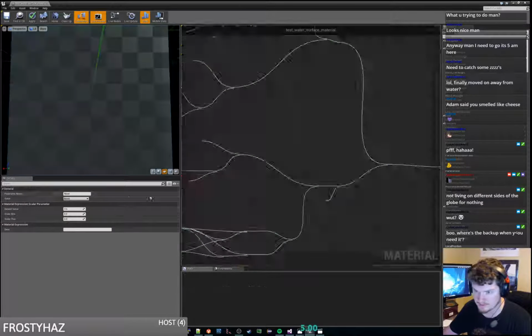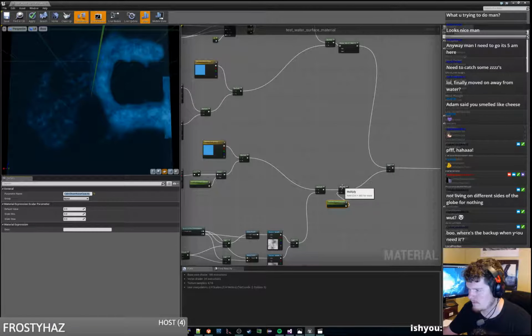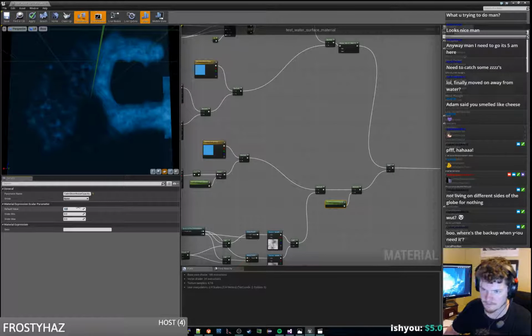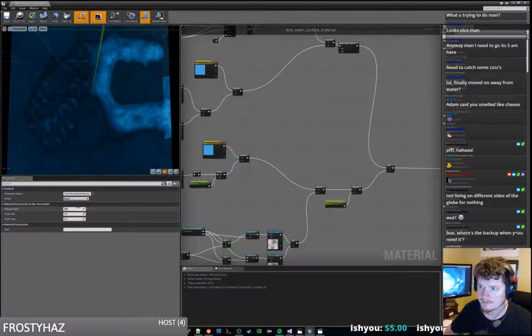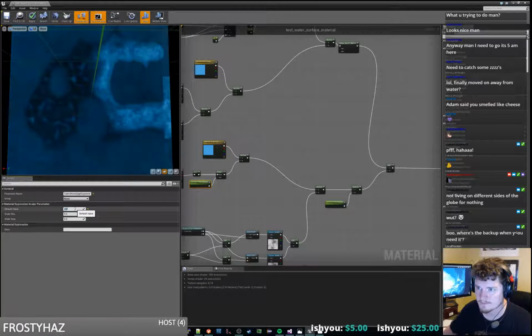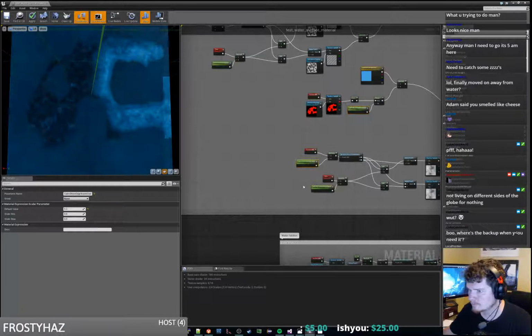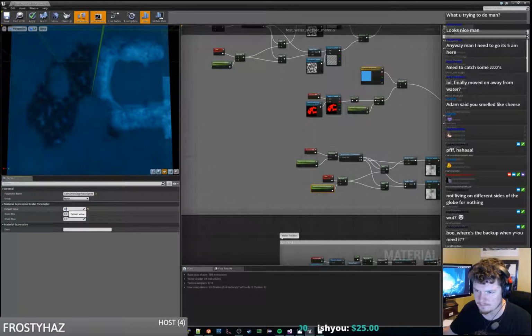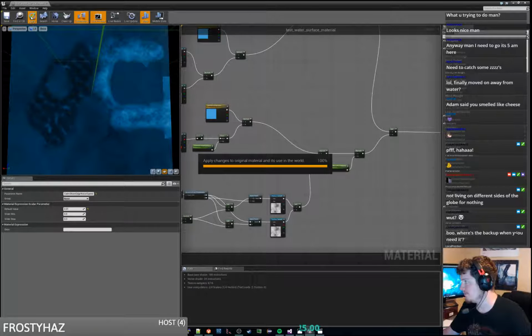Alright, let's see, this was calm shore noise opacity. Let's set it to 1. Alright, so I think that was the effect.